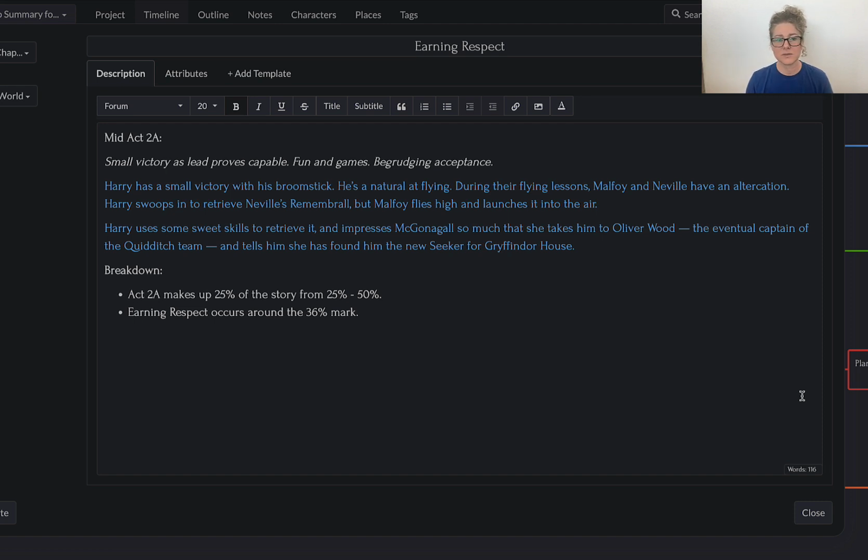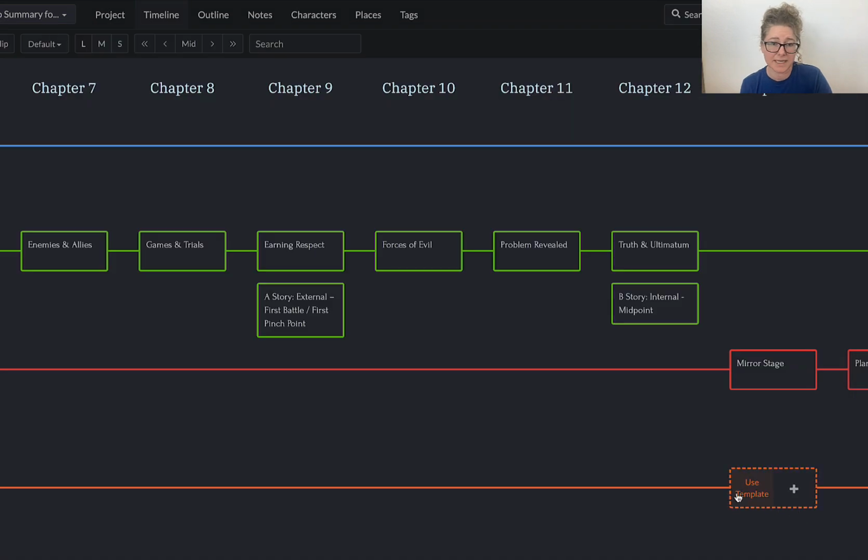So these are really critical moments where your character is first earning that respect within a scenario where they are a bit of an unknown, not in the sense that no one knew who Harry Potter was, as in his name, but they really don't know what he is capable of or the type of person he is going to be. And we see him having some really nice little victories here, some tries, some fails, some victories, some achievements that are just helping him establish who he is here. And he's finding his place.